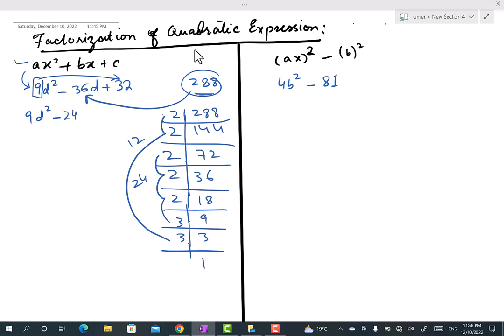36. What will be the sign convention of these values? That is another thing that we need to understand. Actually, we have to sum these two things to make minus 36, and when these things are multiplied, since 24 and 12 are the two factors of 288, then they are going to make this value. It is obvious, but minus and minus, when they are multiplied, the answer will be positive, and since 9 and 32 both were positive, the answer is plus 288. So minus 24d and minus 12d are the best factors for our required factorization process.